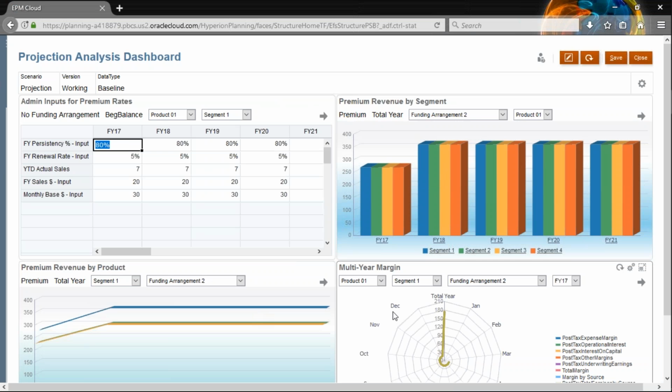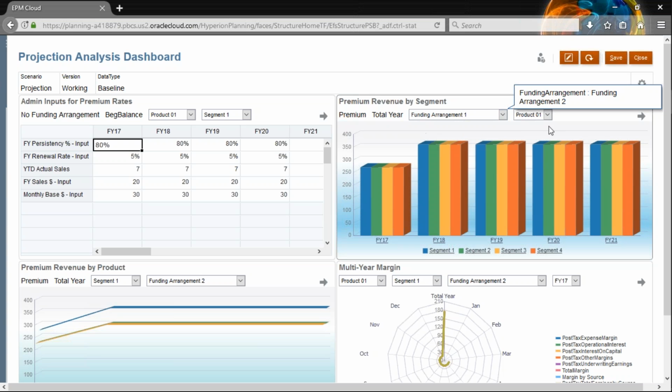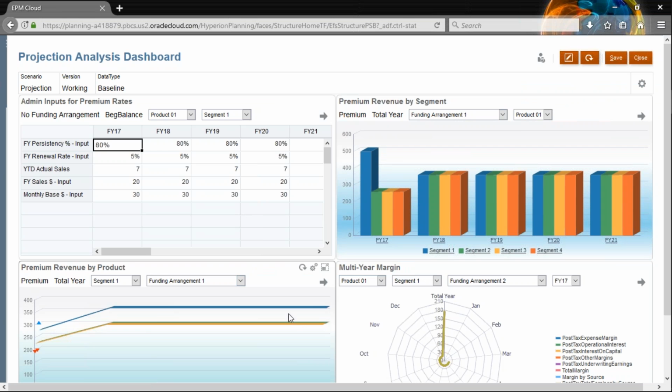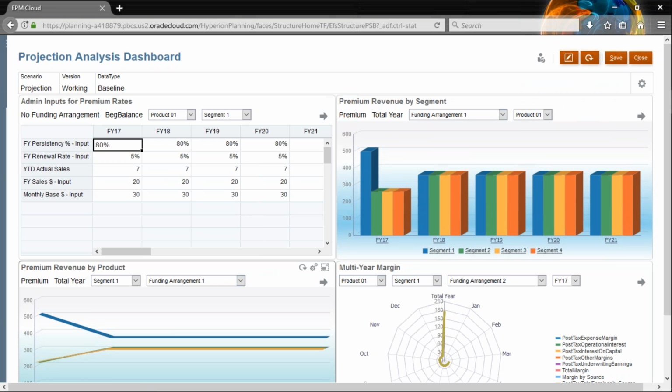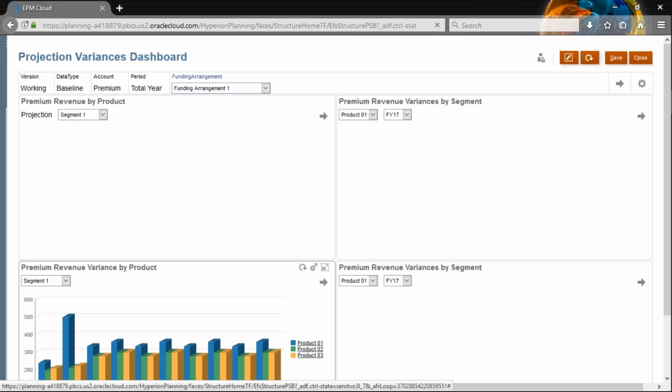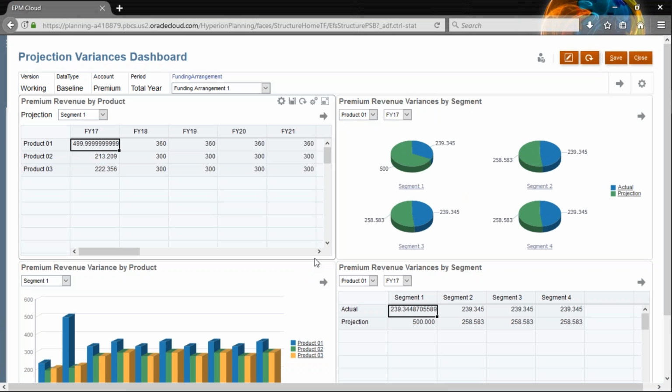These objects, these grids or charts, basically take advantage of the existing web forms that are available in the system. So notice here's that same admin inputs for premium rates web form. We can open this up for data entry or just keep it locked down for review purposes. All of our components are interactive, so we can just change the filters on the fly. We can have any number of filters in the system or one set of global filters for consistency. Let's take a look at our other example. So flexible visualization and analytics is completely embedded in the system.